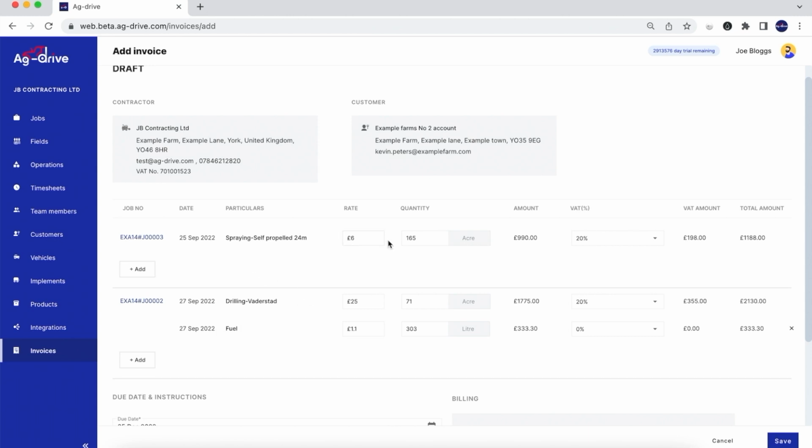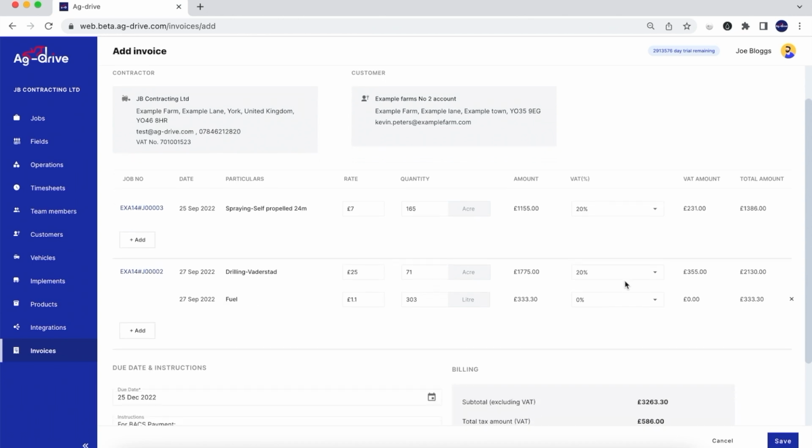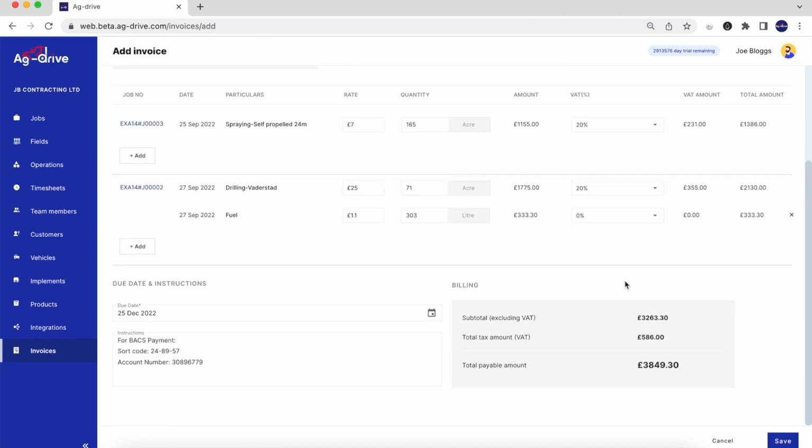particular drilling job. Because we've got our billing amounts set up already in our operations, it's pretty much already drawn up as the invoices. And we can actually change the rates if we wish, say change that from 6 to 7, and it will automatically set that up. As well, it's already automatically put in our tax rates in there, depending on how you have it set up on your account. As well, we do support international tax rates and currencies, so you can change it however you wish. We've also got our payment instructions in here.